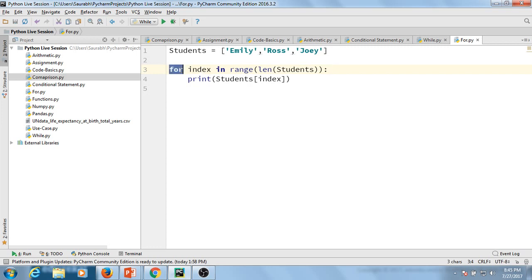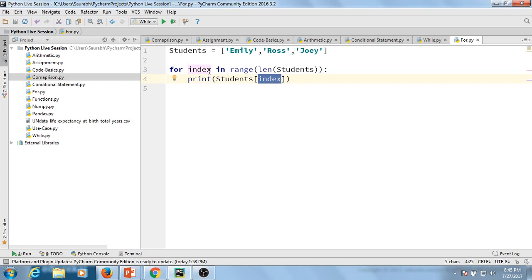So I'm typing here: for index, again index starts from 0, 1, and 2, in range length of my students list, print the student index. That means I'll start from 0 and if it is within the range of my list, it will print the value associated with index 0 in my student list.